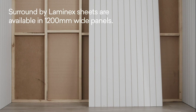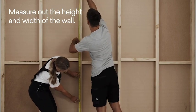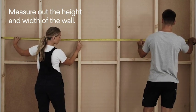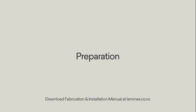Surround by Laminex is available in 1200mm wide panels in a range of lengths. To get started, measure out the height and width of the wall. These measurements will allow you to calculate how many sheets you require. Trimming of the panels may be required. Remember to allow for a 10mm expansion gap at the top and bottom of the sheet.